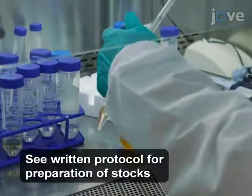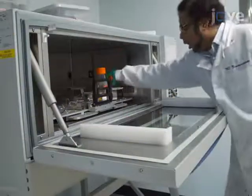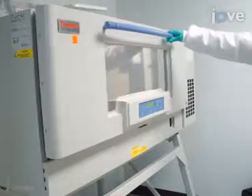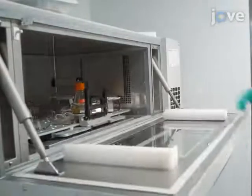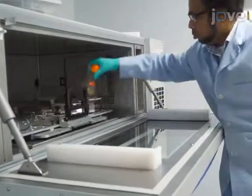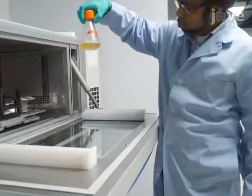Add 2 milliliters of P2 baculovirus stock to the cells and shake at 135 RPM while maintaining a constant temperature of 28 degrees Celsius. 4 days after infection, the entire SF9 cell population will show cytopathic effect, which is an indication of high-titer baculovirus production.